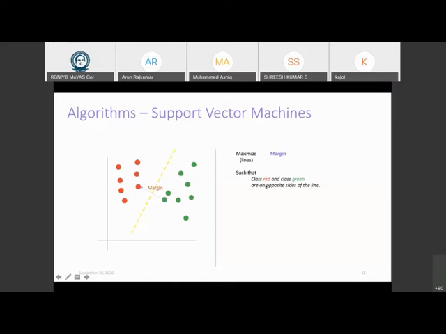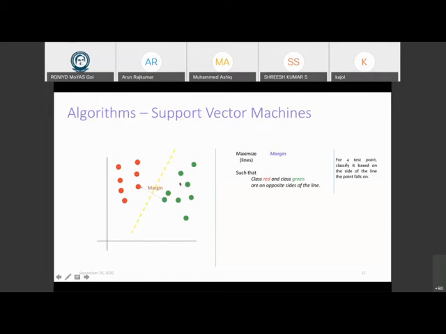Let me simply add that before going to the problem: for a test point, you will classify it based on which side of the line the point falls on, right? So once you have gotten this line, you can throw away this data. The data is no longer necessary for me. I'll only retain this line. And now for a new point, I will simply say which side of the line it falls on, and that would be my answer, right?